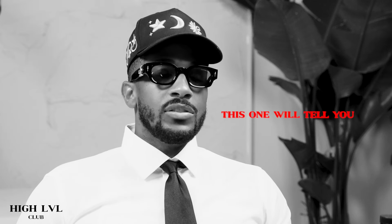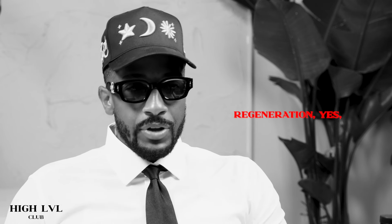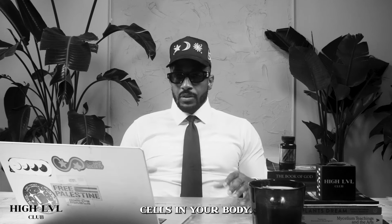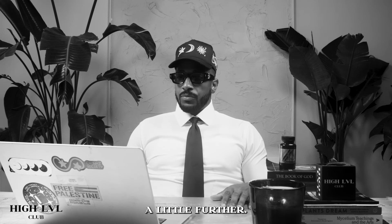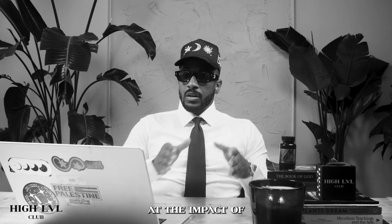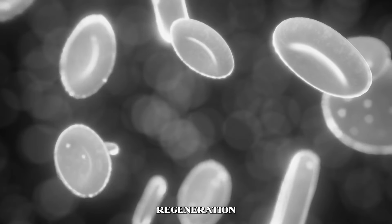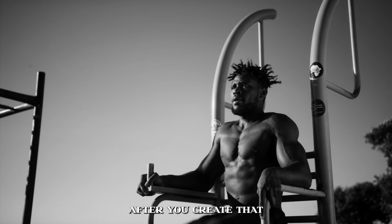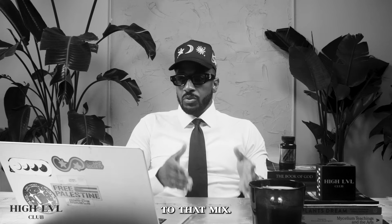I know y'all are wondering what satellite cells are, so I'm going to tell you. Satellite cells play a key role in muscle regeneration. When you think PAX7, think muscle regeneration. Yes, you've got satellite cells in your body — that's how you stay on your god-body time. The researchers looked at the impact of pre-exercise cordyceps supplementation on this process — they looked at the impact on the muscle repair cells, and the muscle regeneration during that process after you create that cellular damage to your muscles. What happens when you add cordyceps to that mix?